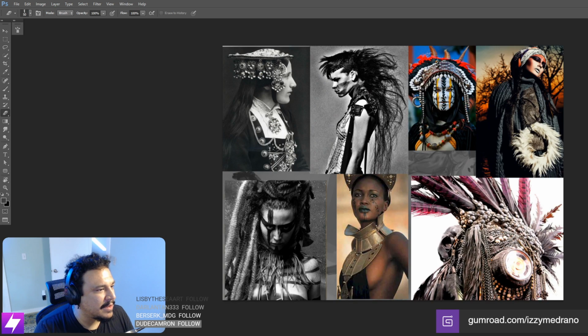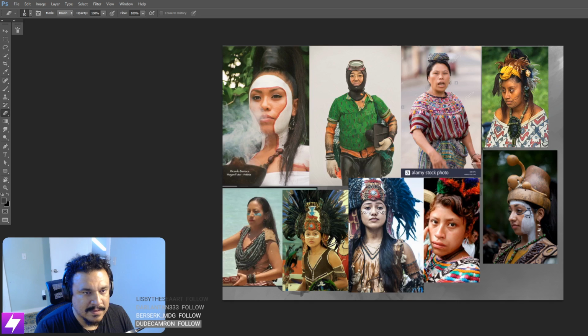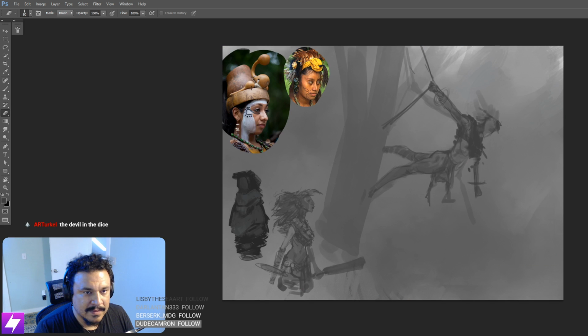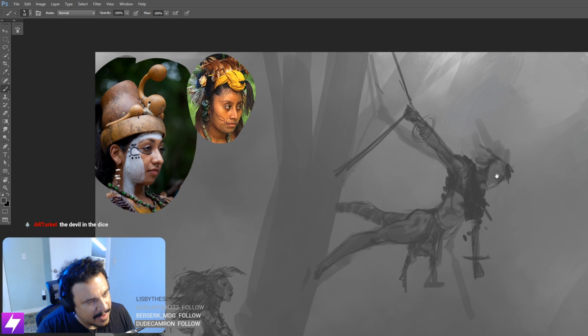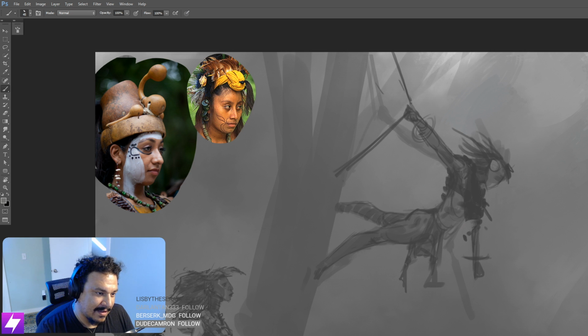Let's pull up some... The flower is so great. But I think it might be too decorative for a blood priestess. I don't know. What do you guys think? Maybe it's just right for a blood priestess with porcupine hair. Have a little flower there. I kind of like that idea.